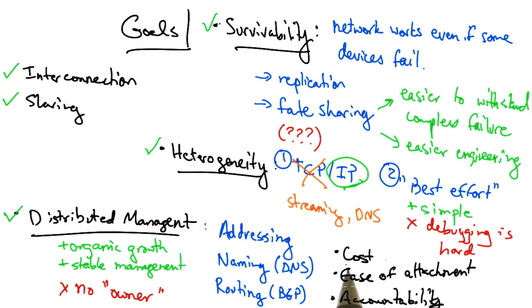The other three design goals that Clark discusses are cost effectiveness, ease of attachment, and accountability. It's reasonable to argue that the network design is fairly cost effective as is, and current trends are aiming to exploit redundancy even more. For example, we will learn about content distributions and distributed web caches that aim to achieve better cost effectiveness for distributing content to users.